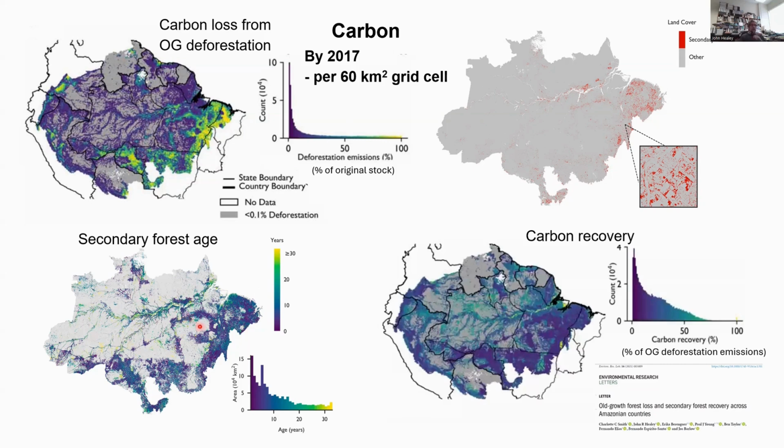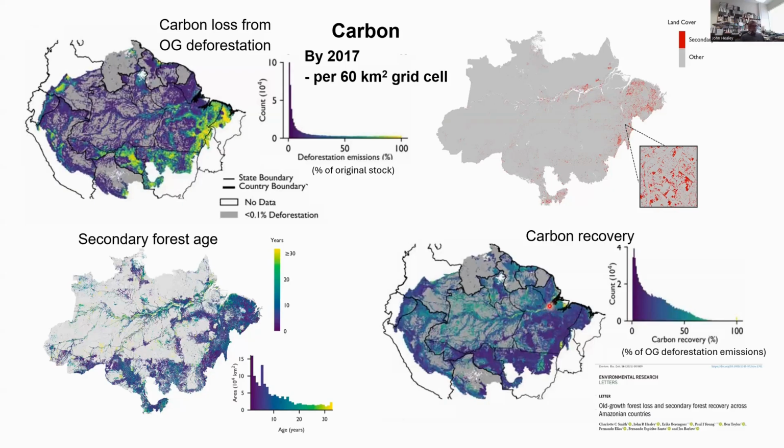And so the bottom line is the carbon recovery. To what extent have these carbon losses due to old growth deforestation been offset by secondary forest regrowth? She was using modeled data of the rate of carbon loss due to deforestation from previous studies, as well as the models that have been fitted of the carbon stock accumulation with age of secondary forests to produce this map here. And so again, for each of these 60-kilometer square grid cells, she's showing what proportion of the old growth deforestation over the 32 years in that pixel is being recovered by secondary forest growth.